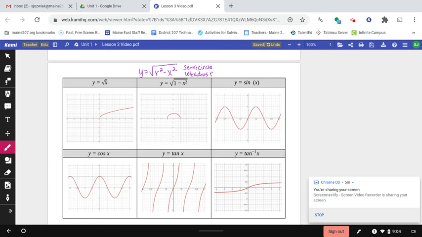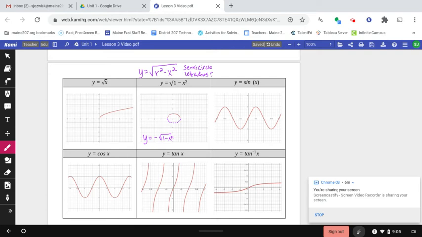And since it's a positive, it's going to be that positive above the x-axis semicircle with whatever radius. So in this one, this is a semicircle with a radius of 1. Now, if it had the negative sign in front, if it was the negative square root of 1 minus x squared, that's when we would draw in this portion on the bottom. But really what I want to emphasize is you have to know that the square root of r squared minus x squared is going to give you that semicircle.